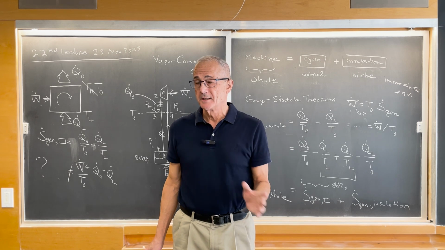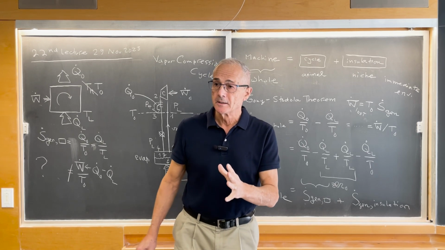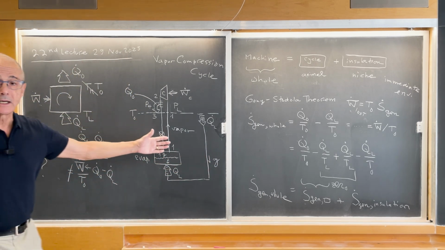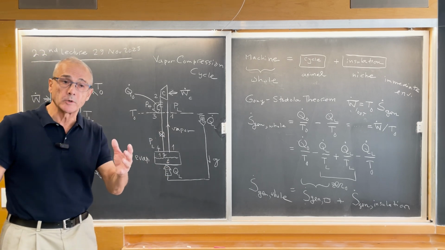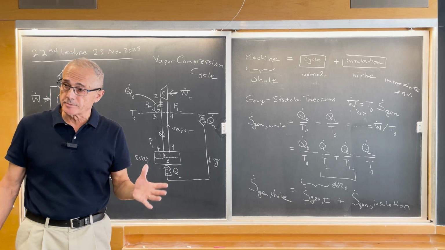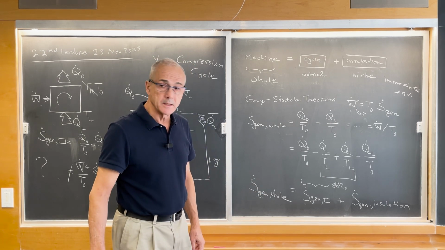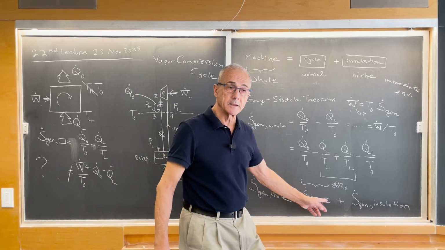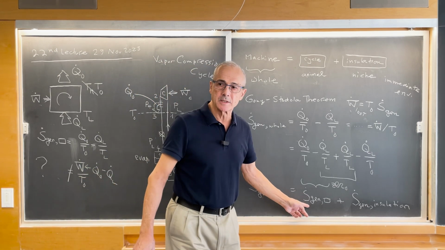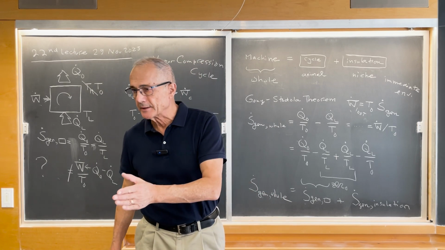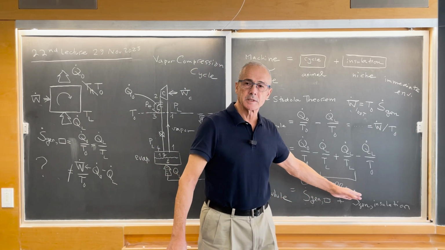Where else have you seen this sort of accounting happening? I did the comment already. You saw it in geometry. Here's the drawing, maybe the drawing of your house, or the wall of the house. It has many bricks. The volume of that wall is the sum of the sub-volumes. Same here. The size of the quantity of interest is this particular expression, which shows you, if you are to compare, as some people do, components, which one is more troublesome than the other, then go ahead and evaluate the irreversibility in one versus the irreversibility in the other.